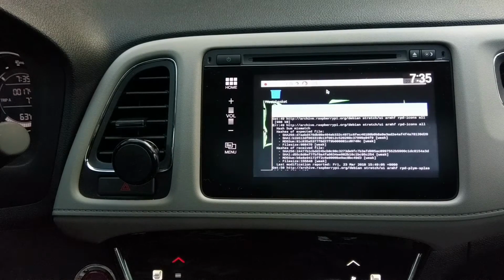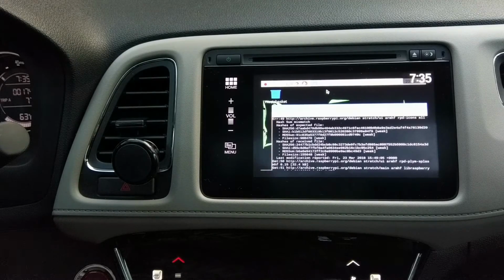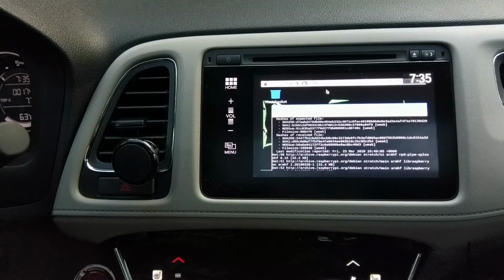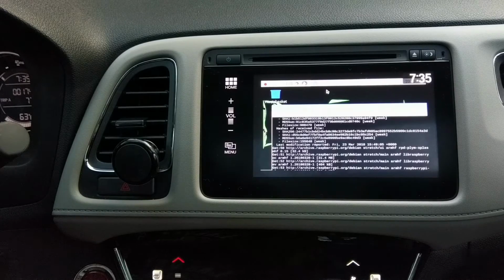Now this Raspberry Pi was updated before I put it inside the car because it was running within my office. But outside of that, this is a pretty easy and fun project you can do if you have an HDMI connection or the ability to add one within your car, like an aftermarket radio or something along those lines. You can have an absolute blast with it.